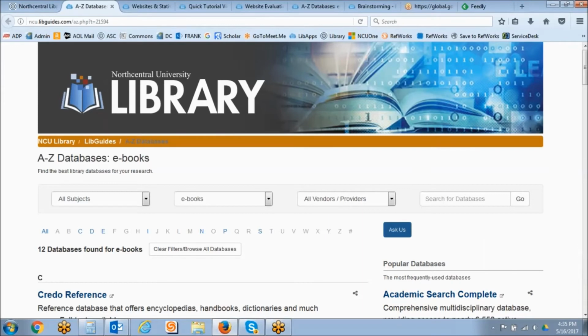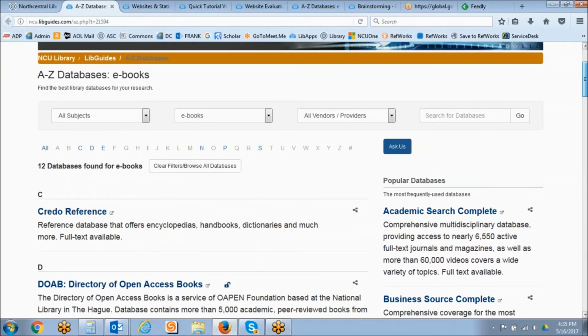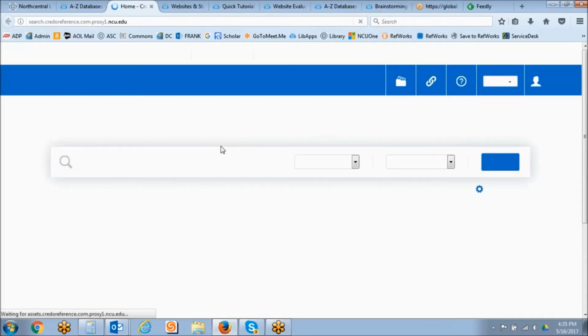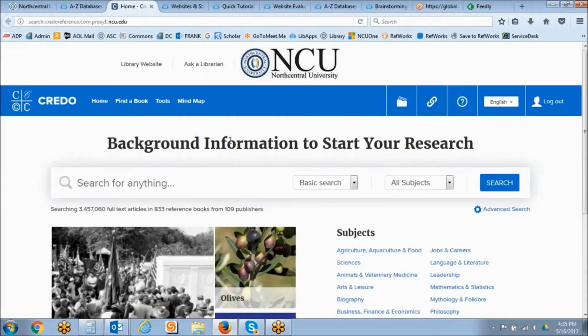So again, books are going to give the broad subject overview and mention specific theories, researchers, or topic ideas that you may want to pursue further. We're going to get started with the Credo Reference Database because this is a reference book database. So this will contain encyclopedias, handbooks, dictionaries, etc.